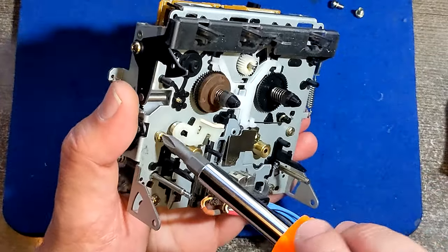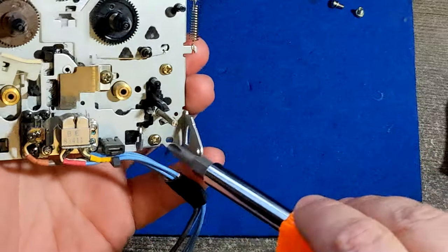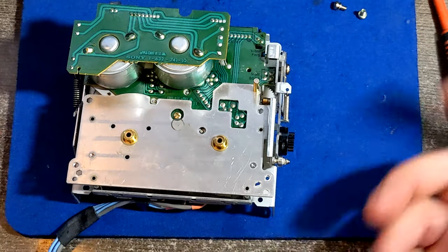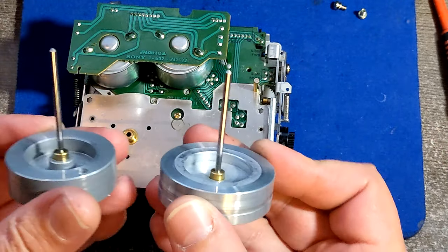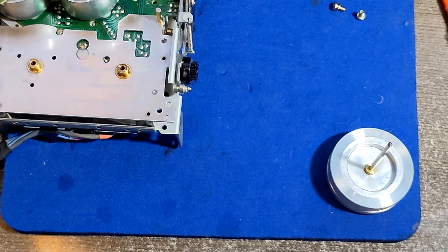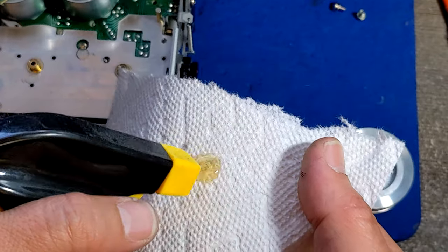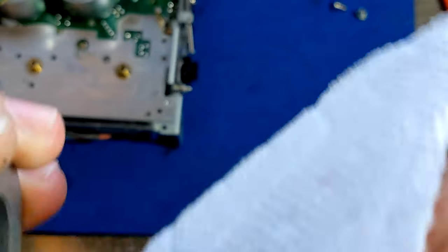Now I'm using a little bit tougher screwdriver. And then we know that this thing will be tight. What's left? Now we have these two wheels. I would prefer to clean them right now before I put them back. And that's why I kept my Goo Gun bottle still in position, because before I put them back, I will use this Goo Gun and I will clean it like crazy.